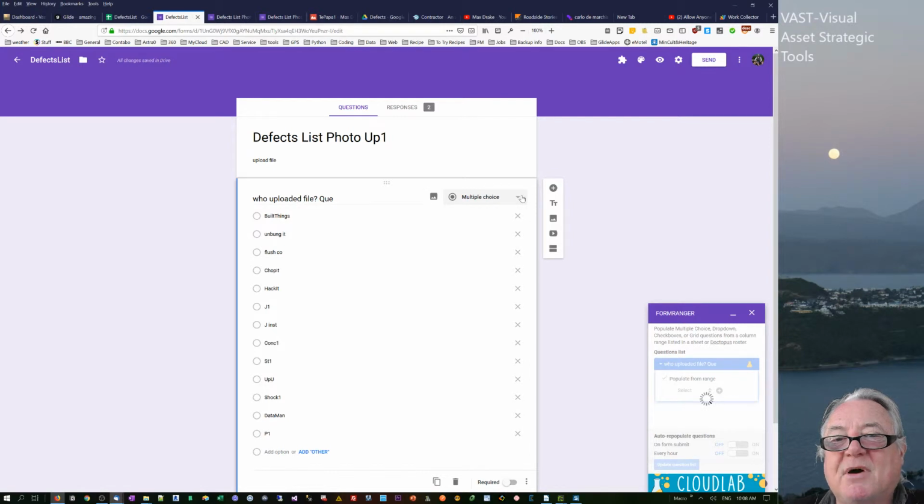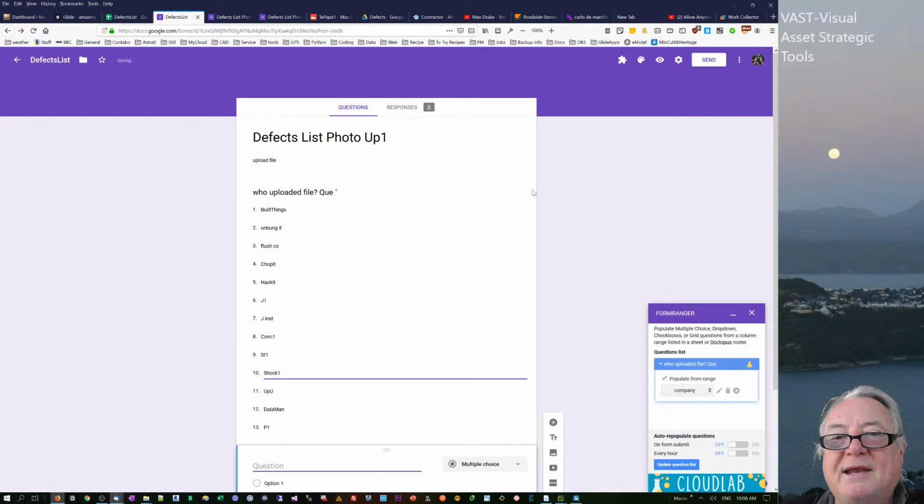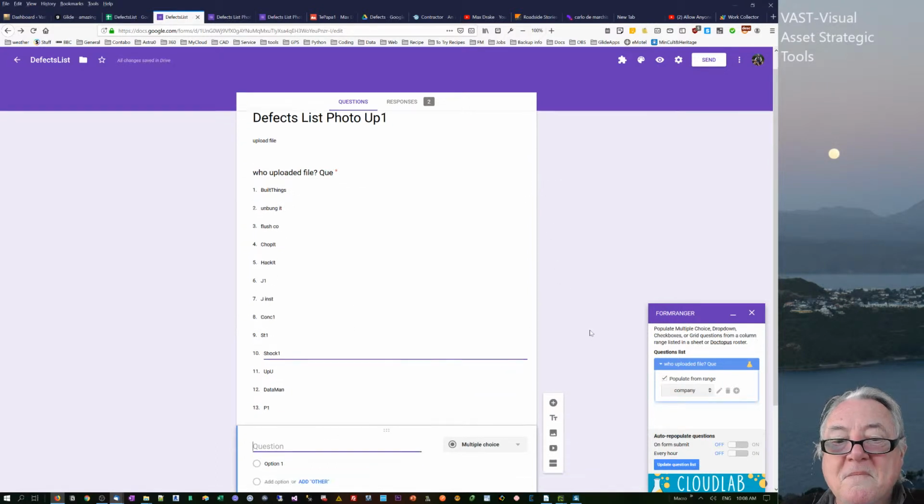So instead of multiple choice, I'm going to do a drop down list. Because I don't want the form really long, they can just do the drop down and pull down and see which ones they want. Within the drop down, apparently you can move them around if you want to readjust them. I don't really see the point of doing that, but anyway, and we can say that's required as an item there.